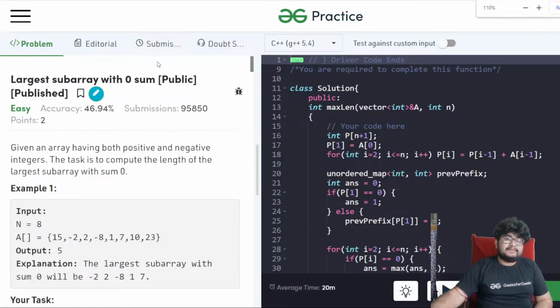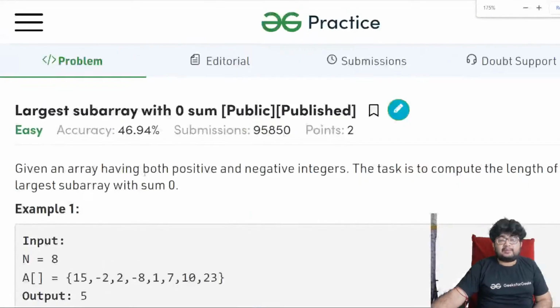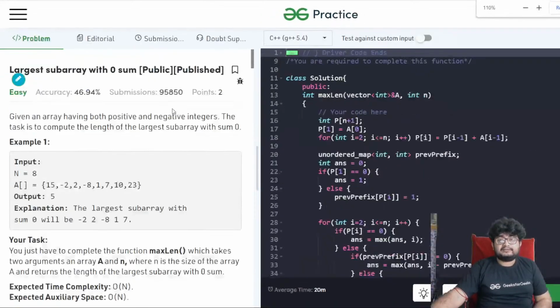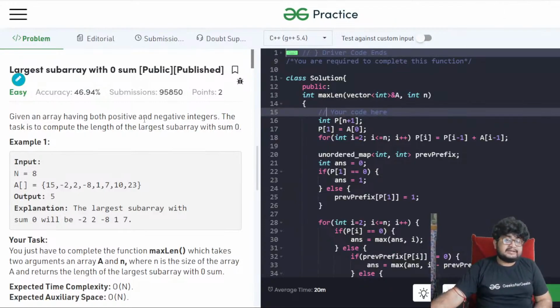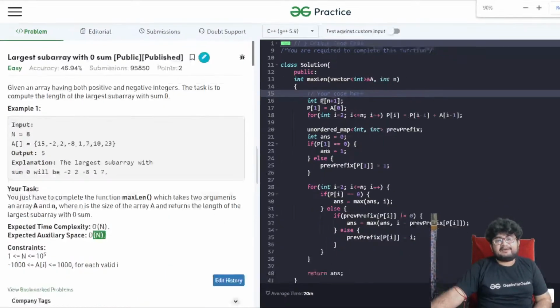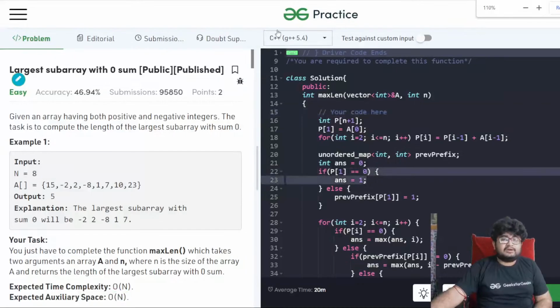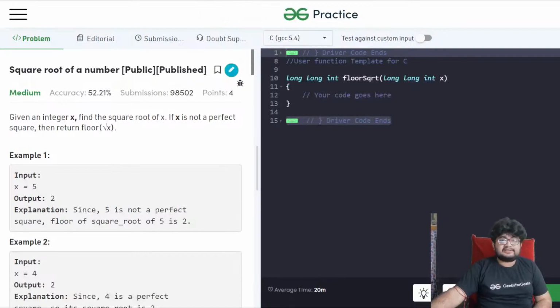Okay. Next is, I think we have already done this problem before, but again, if we have not done this, you have to find the largest sub array with 0 sum, right? So you are given an array and you have to find the largest sub array with 0 sum, and the expected time and space complexity is order of n and order of n. So whenever there is sum, we'll use the prefix sum concept, and I've already, I think, discussed this before. This is one of the problems for your homework. Just try it again if already discussed.